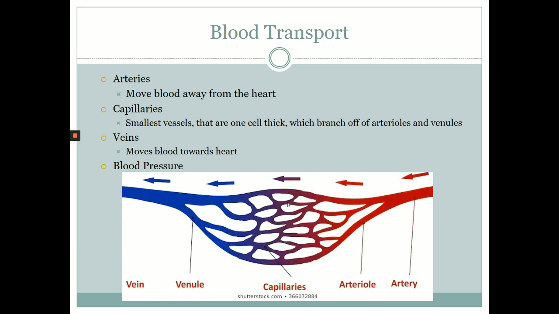Capillaries have 1-cell thick walls. This allows nutrients and gases to move across into the cell and waste to be moved out of body tissues and eventually out of the body. After the blood moves through the capillaries, it collects in venules, which then collect in the bigger veins. Another important anatomy term: veins always move blood towards the heart.